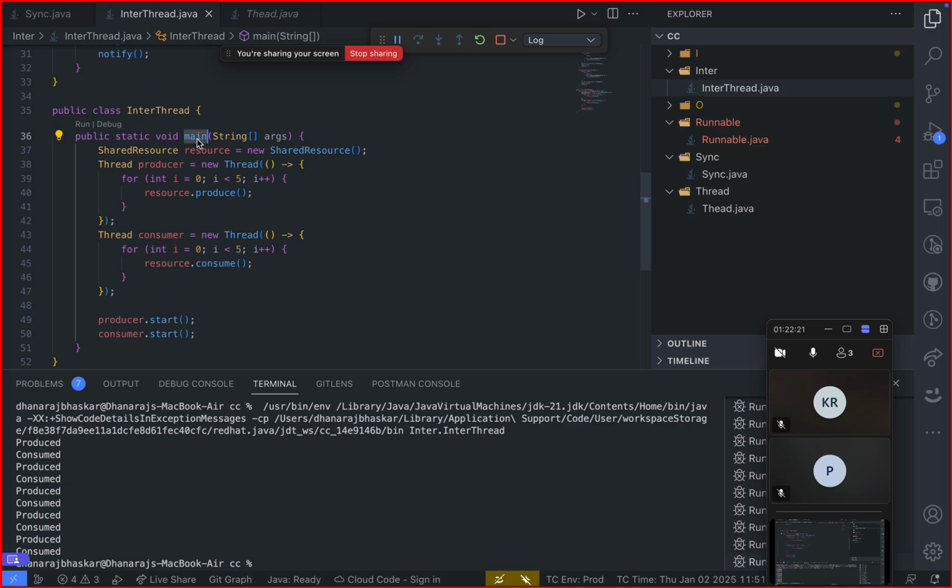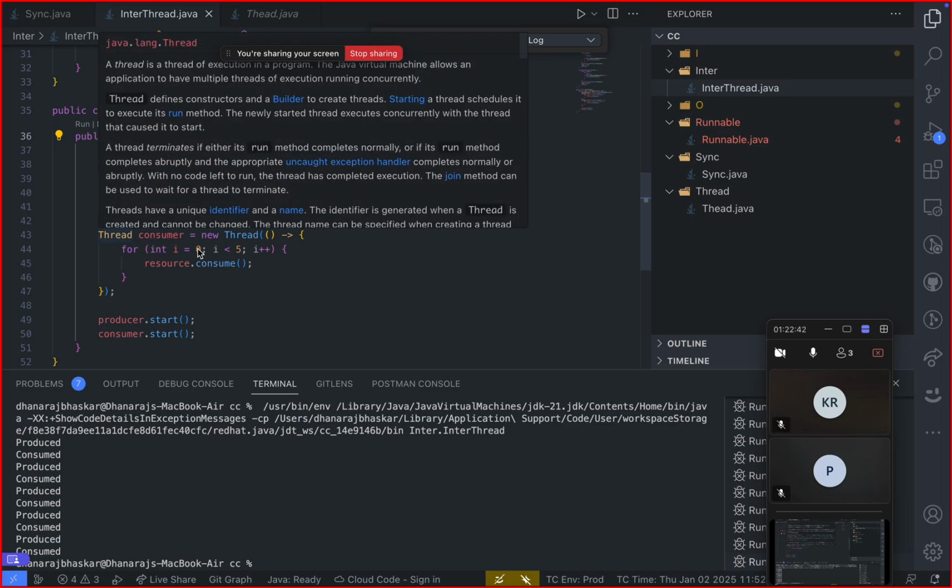there is the shared resource, and resource is an instance of the shared resource used by both threads. The two threads are producer and consumer. In the producer thread, a lambda function is passed to the thread constructor.